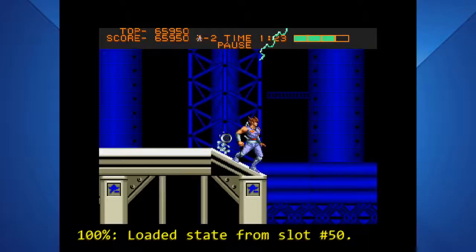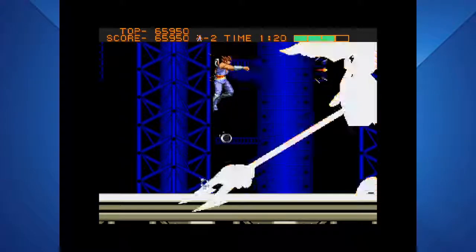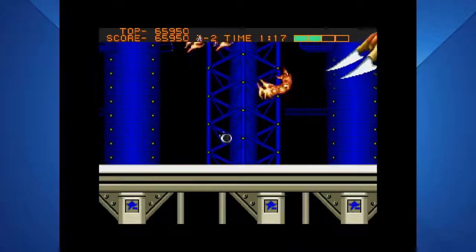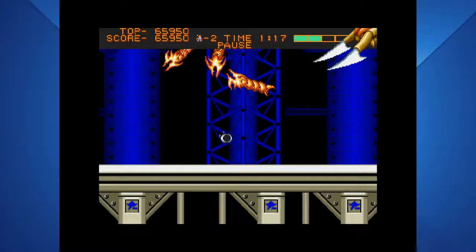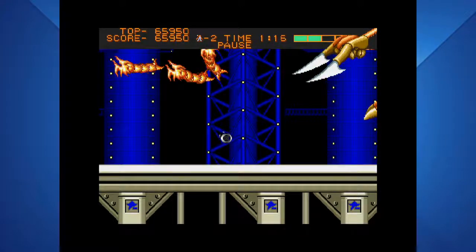And then jump as soon as you hit the ground again. And then you'll be able to dodge one of those attacks. Now, it is fine for you to get hit. It's pretty much impossible not to get hit. And you can just let yourself roll.